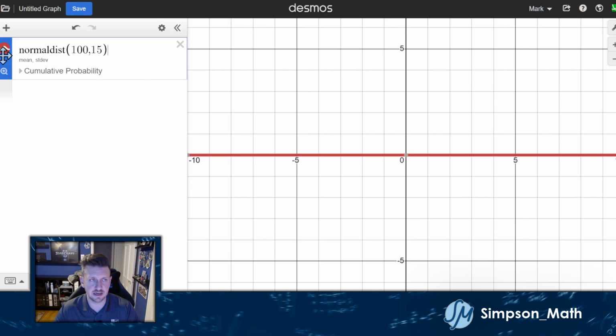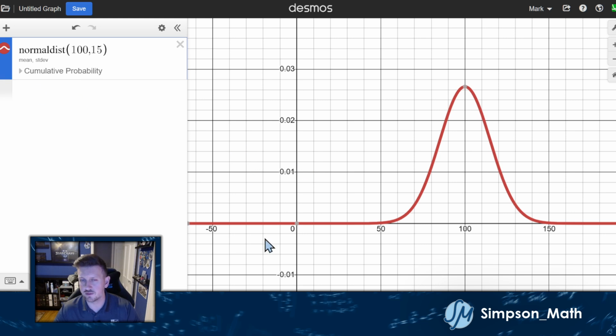It's on the same line as the input one that you had. You should see a little magnifying glass with a plus in it. Click on the zoom fit. It'll zoom us out to our distribution here. There's some helper text. It's telling us that the first parameter is a mean, comma, the second thing is the standard deviation. So that's just letting us know what it did.